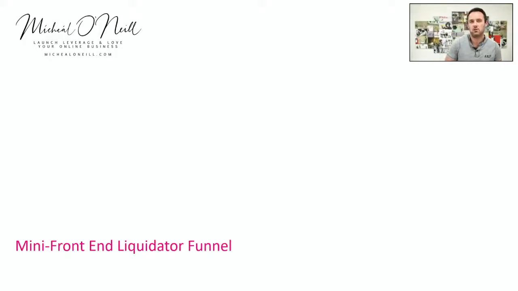What I'd like to do is first give you an overview of the funnel and its key components, and then we'll go back and run through it in a little bit more detail. So we're going to start off on, if you like, level 1. And level 1 is your lead magnet. This is really where we start. Now there are two elements here: the lead magnet and the opt-in page.